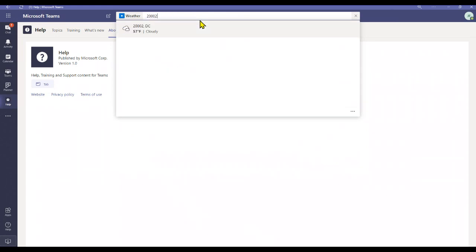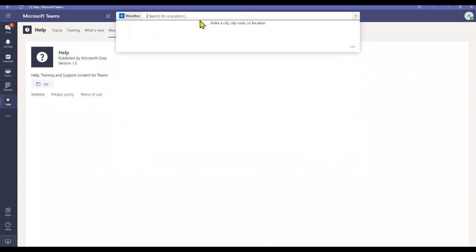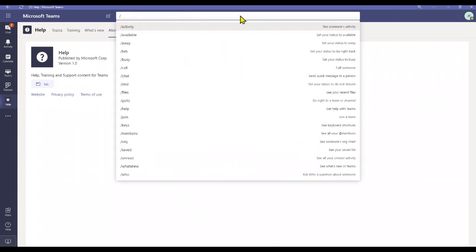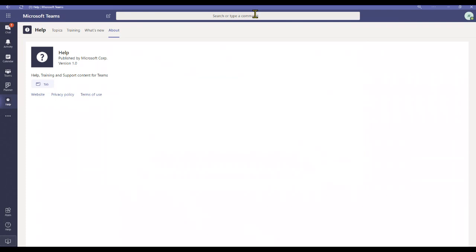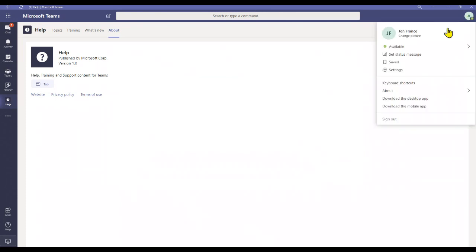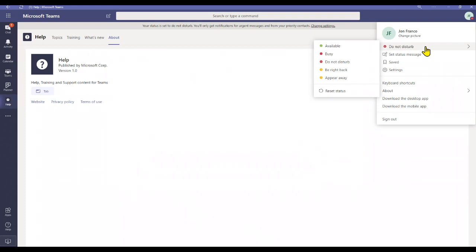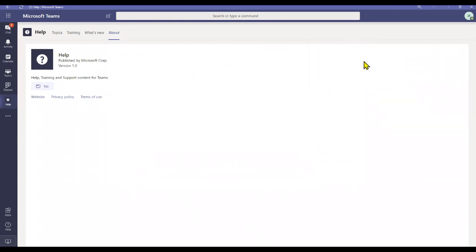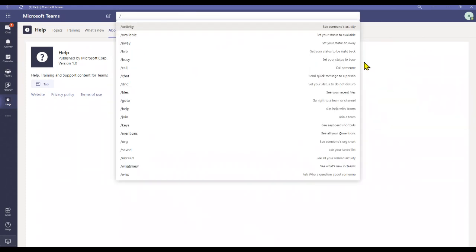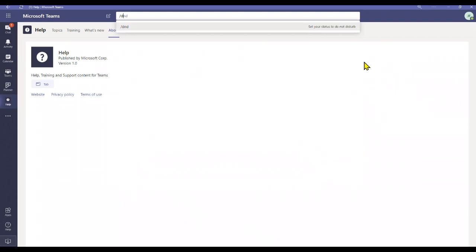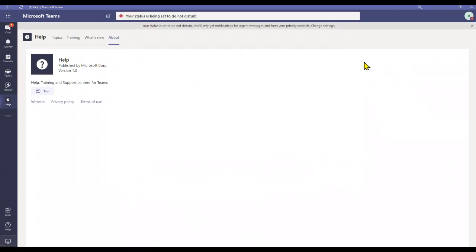But going into commands, I love commands here. Hitting the /, it's going to list all of these commands that are available. So for instance, if I want to set my online presence, instead of clicking here and setting myself to do not disturb, keep in mind that when you manually set it like this, you do have to set it back or you will not receive notifications. Instead of doing it this manner, what I could do is hit Control-E, /DND, and then boom, I just set myself to do not disturb.